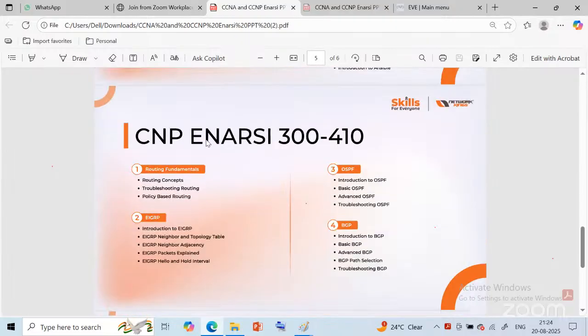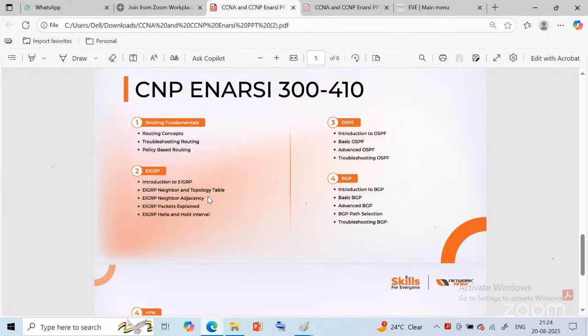Coming to CCNP NRC, we mostly focus on something called routing. When I say CCNP NRC, do not take that as another subject.